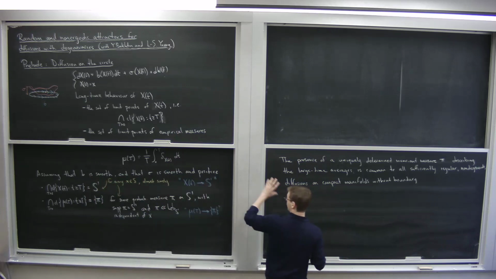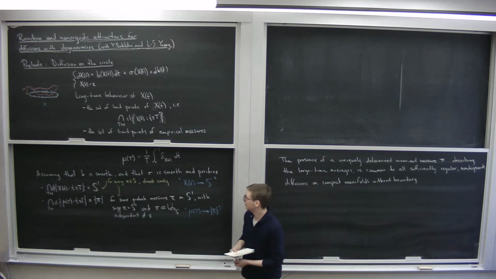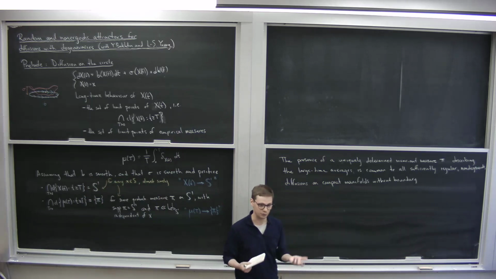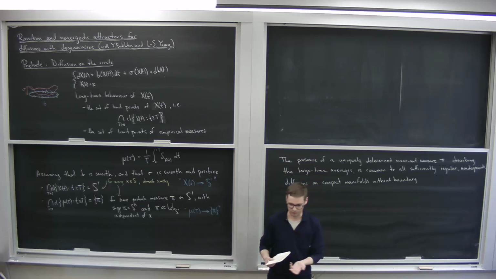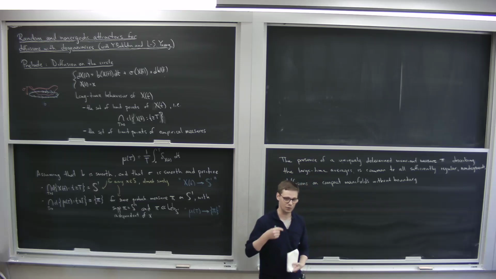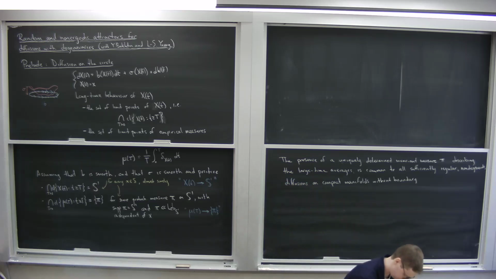But if we were to write a very similar equation on the torus, and the noise was sufficiently non-degenerate, and the coefficients were smooth, you would have a very similar behavior. There would be a measure that lives on the torus, is absolutely continuous with respect to Lebesgue on the torus, and almost all empirical measures converge to that measure. Okay.